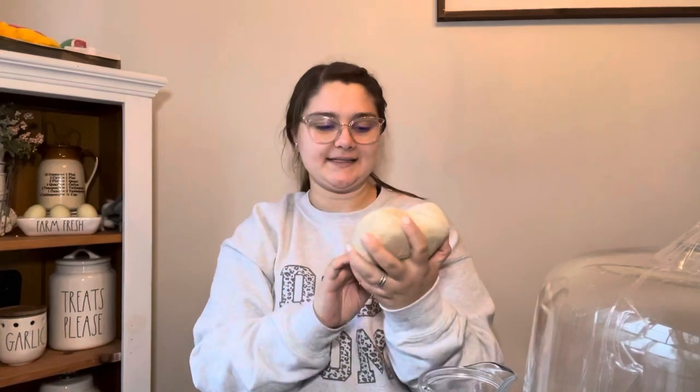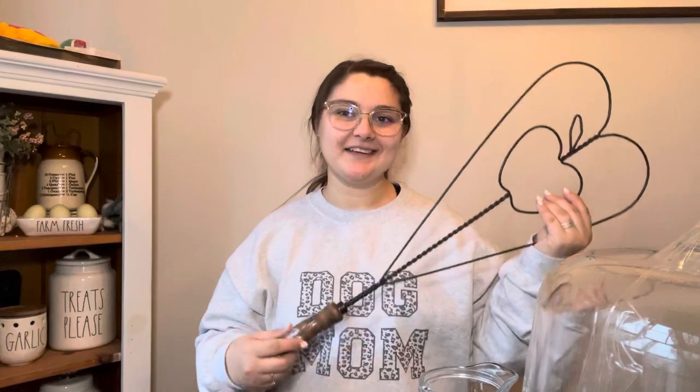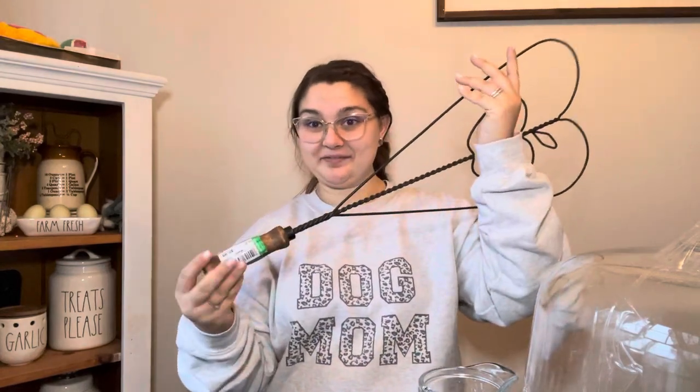And then I got this cute dough bowl, and it says everything is possible. It was $1.99. I thought it was cute and I could display it on my dresser with rings in it or something. So when I saw this for $5.99, I was like, I have to get it. I was debating on it, but I got it. It was $5.99 at the Goodwill.